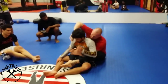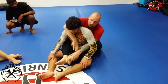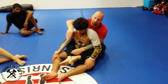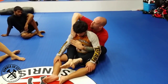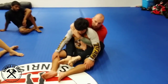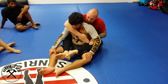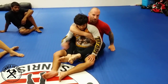First, we're going to hide our choking arm, which is always the one over the shoulder. If I just lock up a gable grip, he's going to attack my choking arm and I have to readjust, climb around, and fight grips. So when I come over, I'm going to put my underhook arm over my choking arm, so that when he grabs for the peel, he peels the wrong arm and I can just grab up to the shoulder. It's important that you put your hand not under the armpit, because when you go to chop, you're going to catch an armpit.